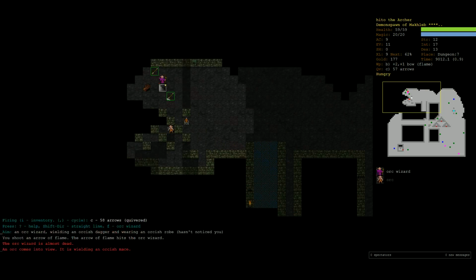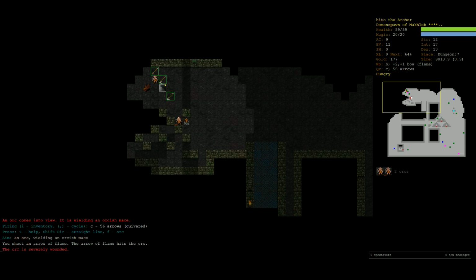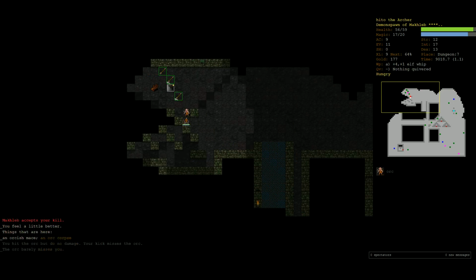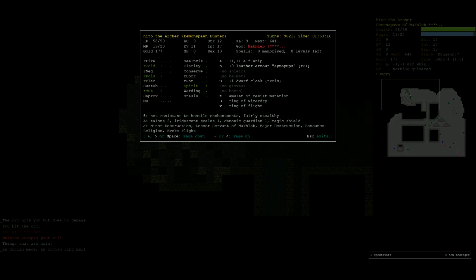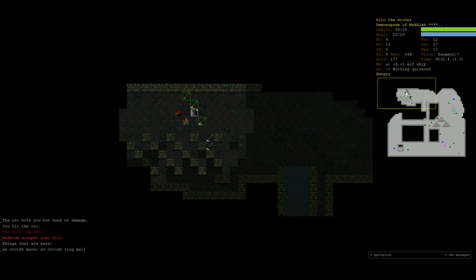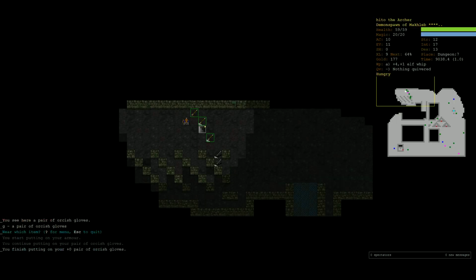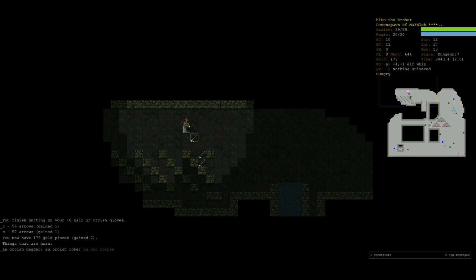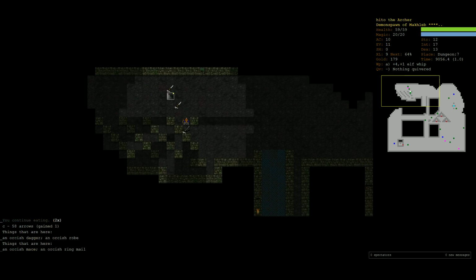Hey, it's a pair of gloves. They're not going to do anything. They're probably just going to give us like 1 AC, but it's a slot that we don't have filled right now. Yeah, we're not wearing gloves, right? That's shift 5. Yeah, no gloves. We also have no boots, no helmet. If we find boots, they're not going to be useful that long. Our toenails, any level now, could grow into talons. And then boots will do nothing for us.